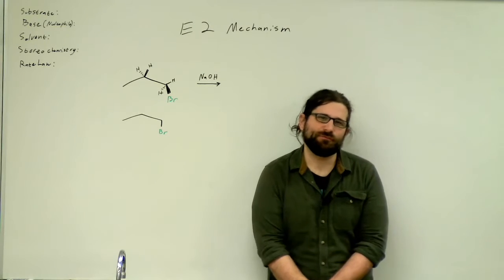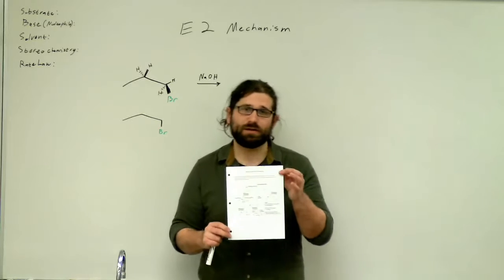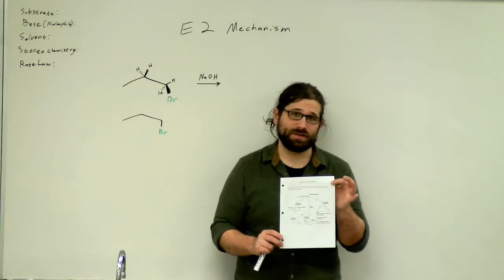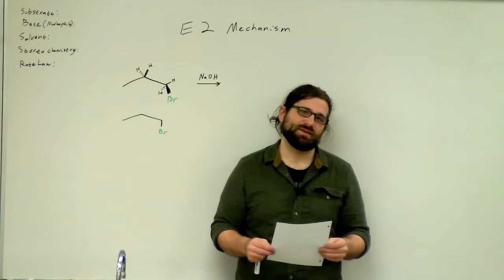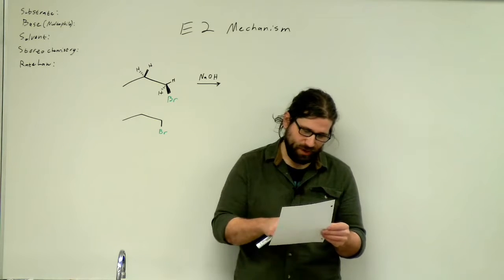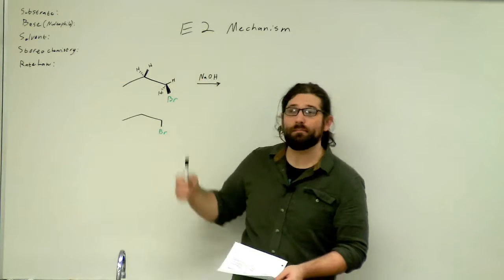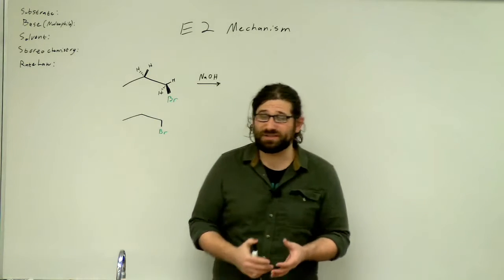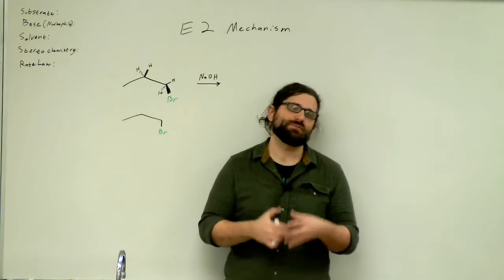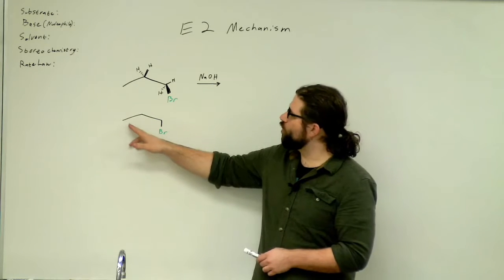If we look at the flowchart in our workbooks that we started out looking at in this unit, trying to understand all the different parts of this, we can see that in almost all cases, in almost every outcome, we have some amount of competition with the E2 mechanism. This is a very common mechanism. It's very easy for the E2 mechanism to occur. And we're going to look at it by looking at this bromopropane.